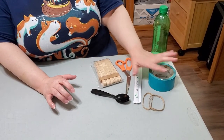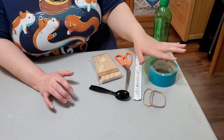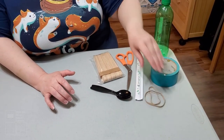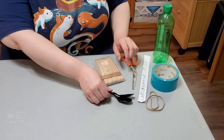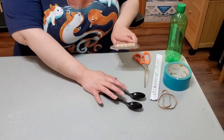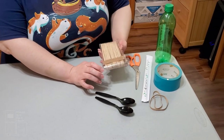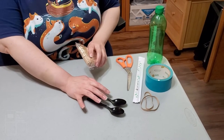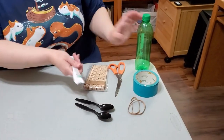And that's one of the really cool things about this project, there's a variety of different ways that you can do it. But we're gonna use duct tape and some rubber bands, and then we've got some chopsticks, and then we've got scissors and a couple of spoons. And actually, I don't think we're gonna need these because we've got the spoons, but I'll talk about how you could potentially use the popsicle sticks instead of the spoons if you wanted to. All right, so let's get started.